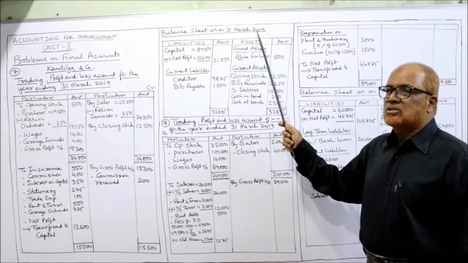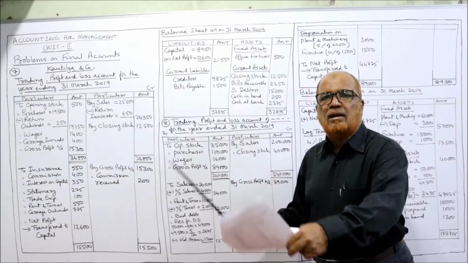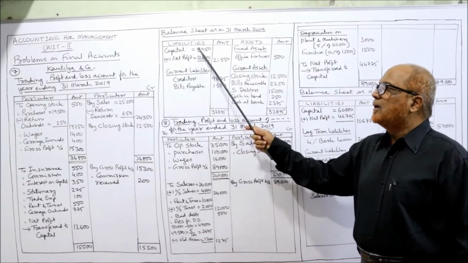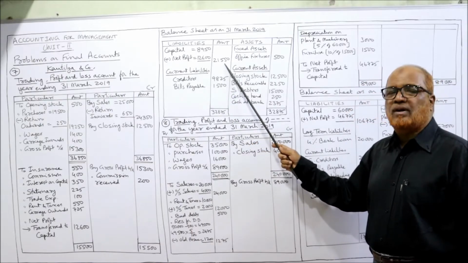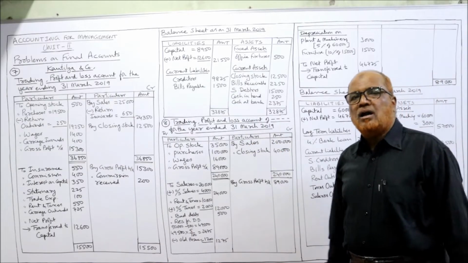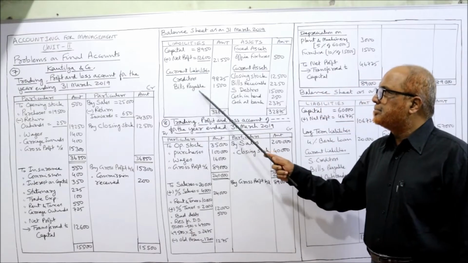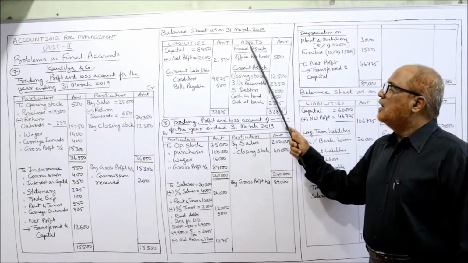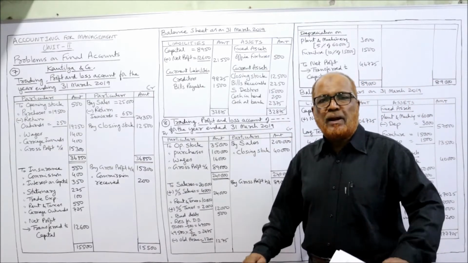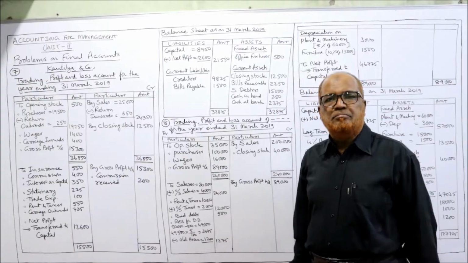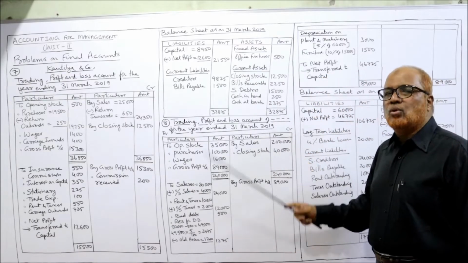Now here the balance sheet. Capital is given 8,950, the last item in the trial balance. To this capital we add the net profit 12,600, total 21,550. Liabilities are two: sundry creditors and bills payable. We have taken them. Now the asset side, only one fixed asset, office fixtures. No plant and machinery, no building, no motor vehicle, nothing. So office fixtures 500. Current assets consist of closing stock.